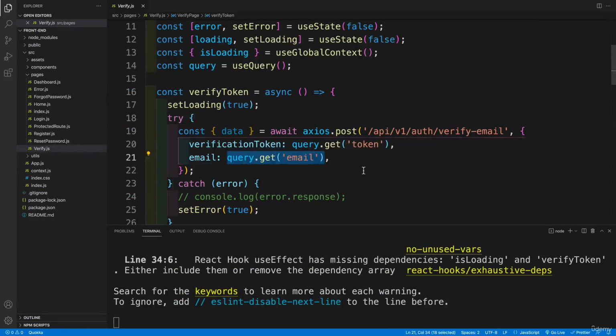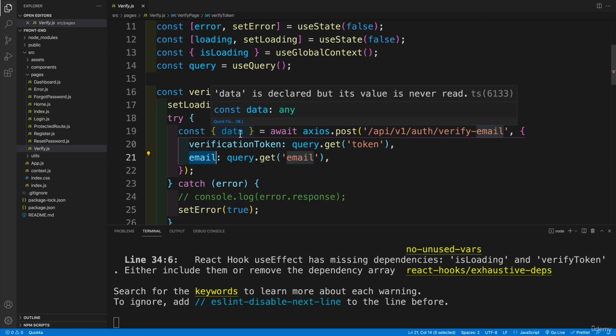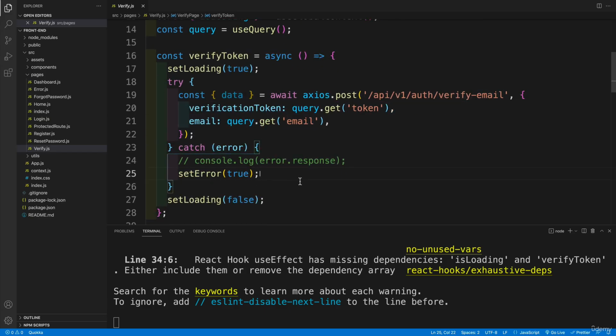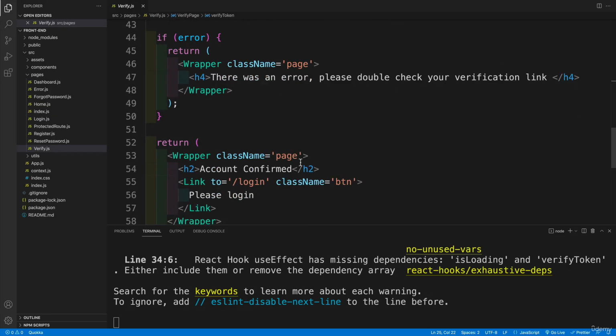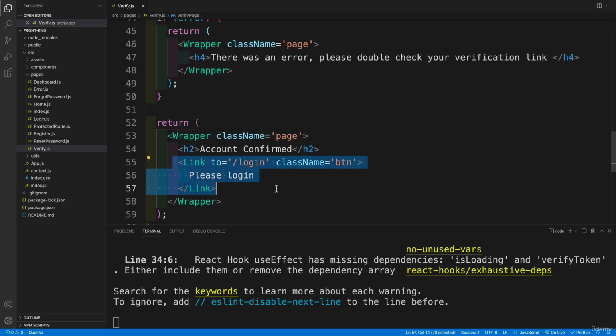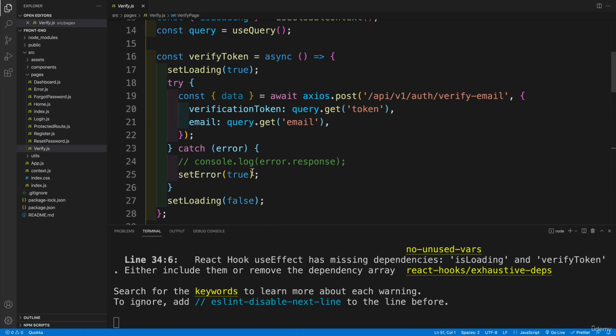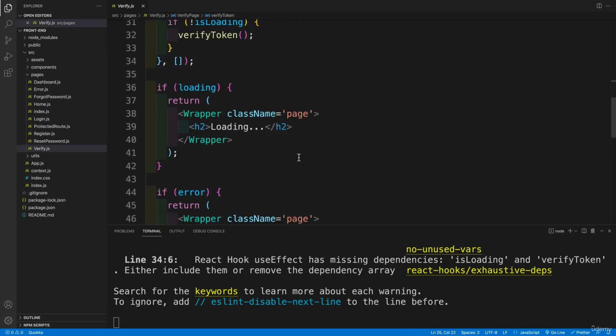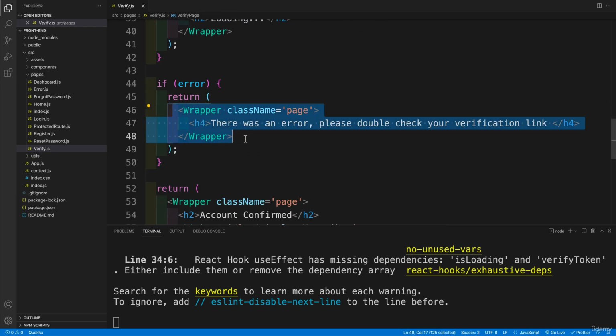So now back on my front end, I grab those things and then I set up a post request where I have the verification token as well as the email, just like we did in Postman. Hopefully that is clear. And then if everything is correct, we showcase account confirmed and we can go to a login. And if there is an error, which is going to be the case if one of them is missing, or that is already a second attempt where the verification token does not match what we're getting back, then we will display that error.